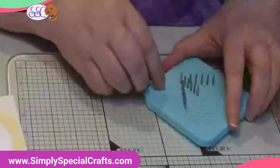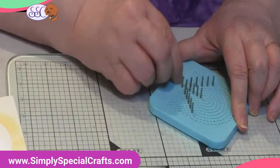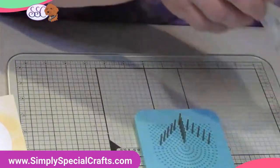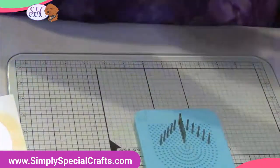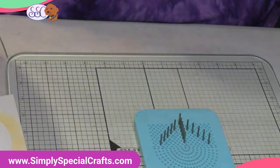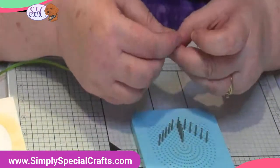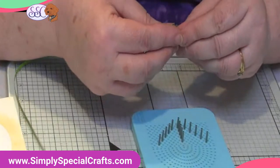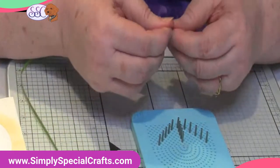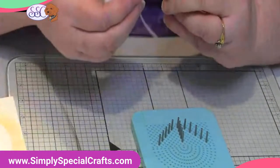A lot less. Okay. Now, I'm going to clean up just a little bit, get a little of this excess glue off. I just really have been glue crazy today. All right, let's do the calyx of our flower. I've got my sage. I'm going to wrap this around and anchor it. A little bit of glue on there.